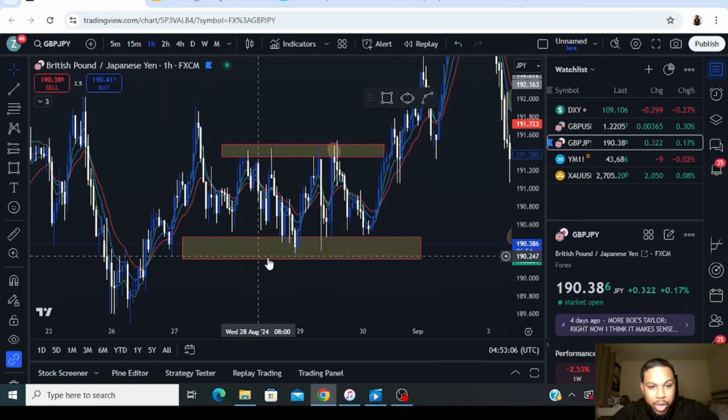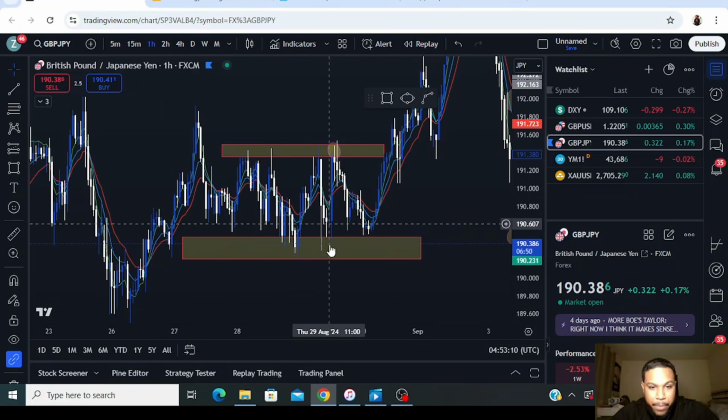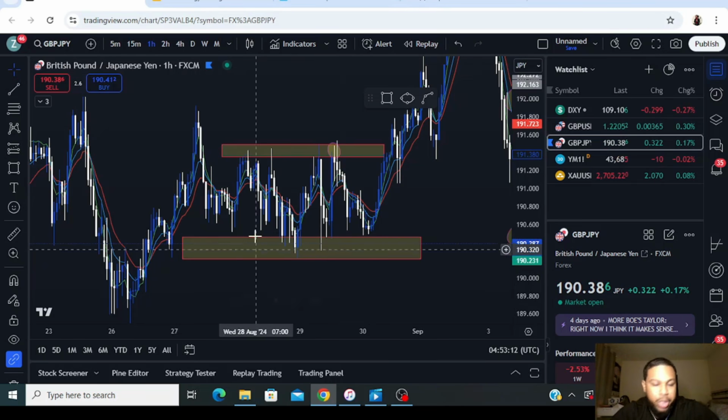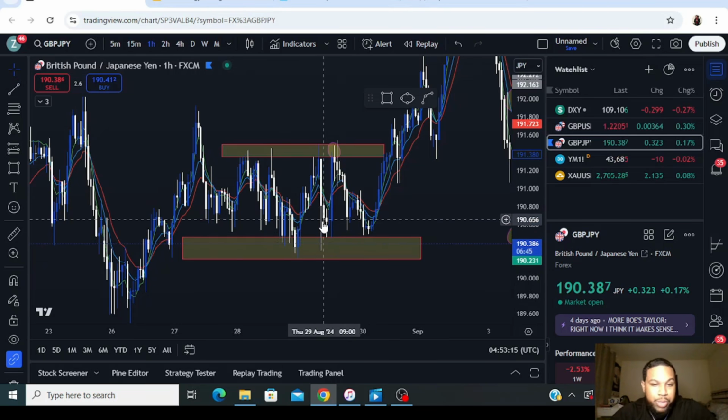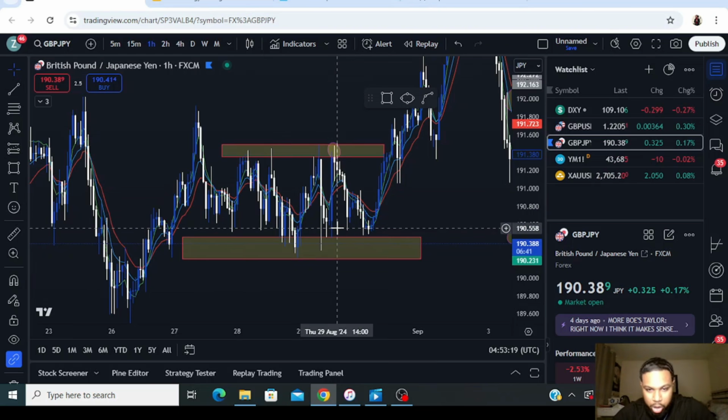Right here, we have many wick offs, right? You got little wicks. Wicks is a big one right here. Wick, wick. This is showing you that price comes into the zone and then retreats pretty much immediately. It does not want to go into the zone at all. And that's a very, very big thing, because if price doesn't want to go in one direction, it's most likely going to go in the opposite direction, right? So we have an opportunity for a trade at that point.